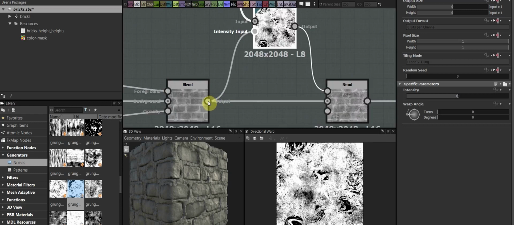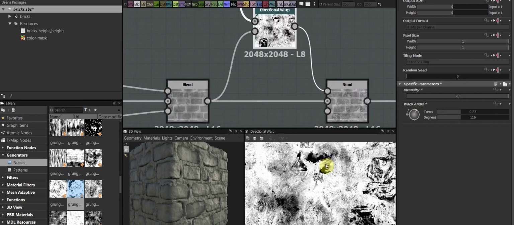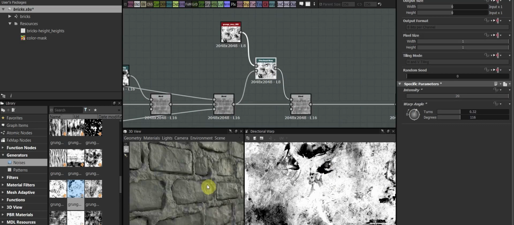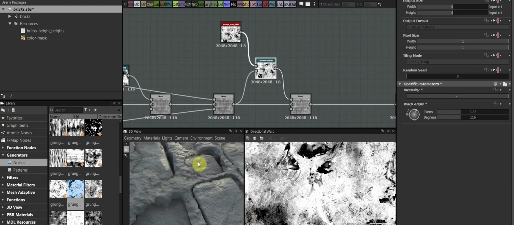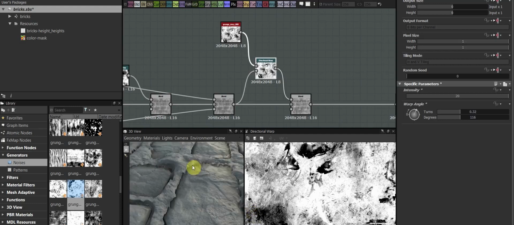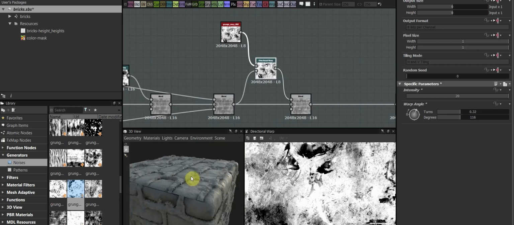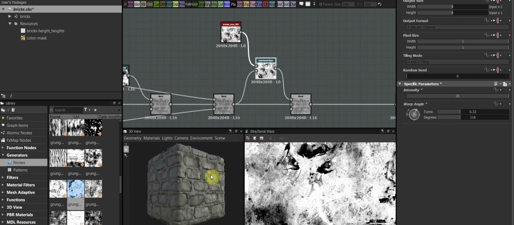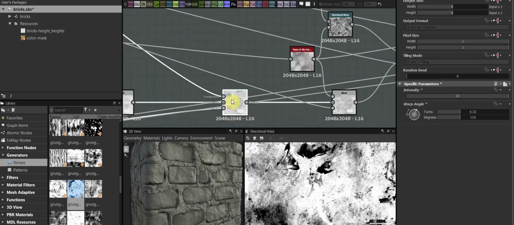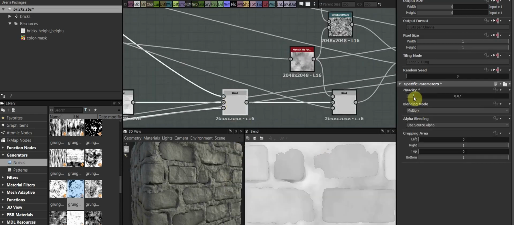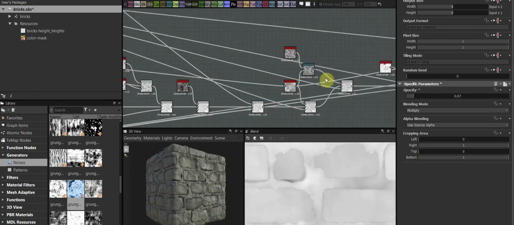Let's try to do it in this one and see what we can come up with. Yeah, I'm liking this one. Looks pretty nice. But the luminance variation is just too much for my taste. Yeah, it's better now.